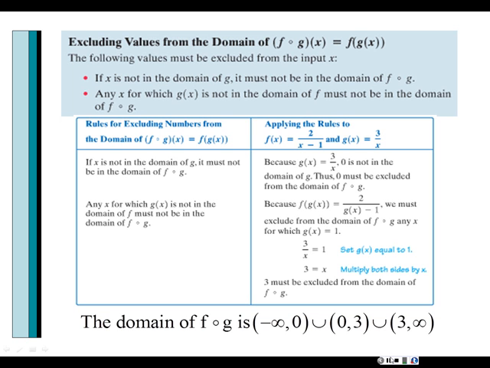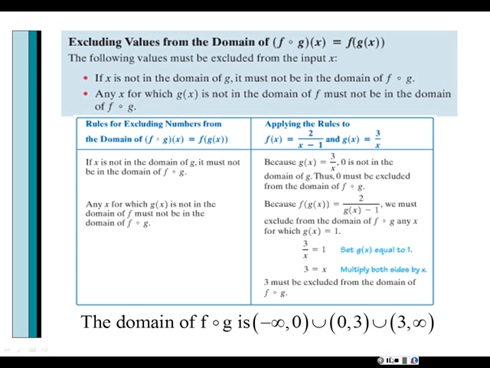It will be undefined, right? Look at this. If g of x equals 1, this becomes 1 minus 1, and it will be 0. We cannot tolerate that, right? Because we cannot have a division by 0. So that's why we want to make sure this cannot happen. We assume that g of x equals 1, because we are trying to exclude the point for which g of x equals 1, and this is g of x. For that we got x equals 3. So we know that 3 must be excluded.